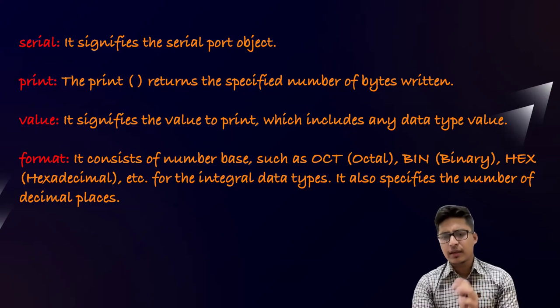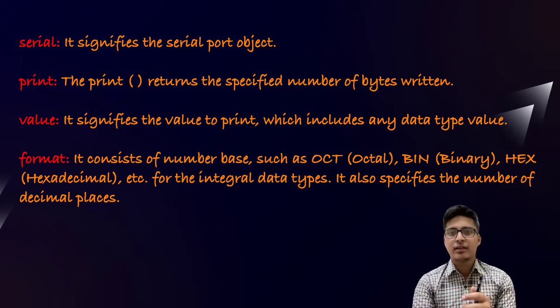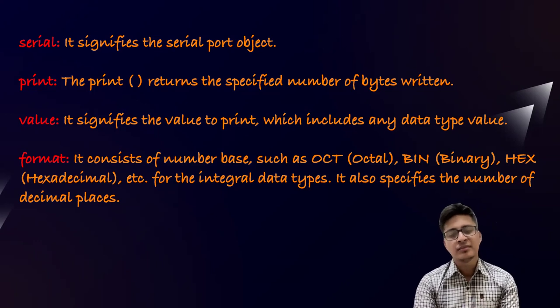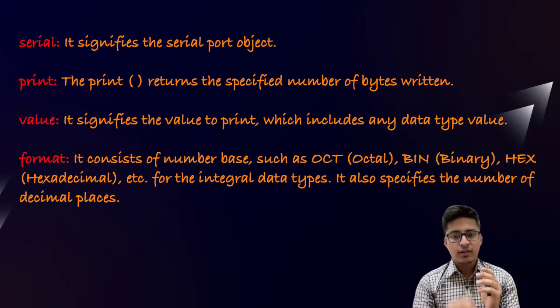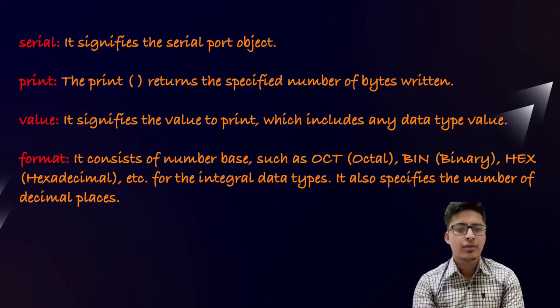Now that's for the decimal part. And if we want to represent the number in bases of 2, bases of 10, like octal, binary, hexadecimal, you must know these conversions. We need to specify them in the format. Okay. So value is the thing that we want to show. I'll show you how to print it. Okay, don't worry. All right, let us move further.